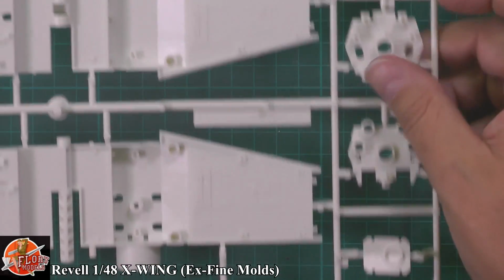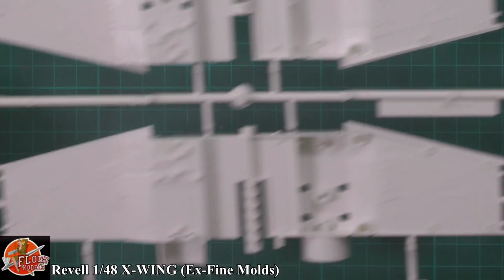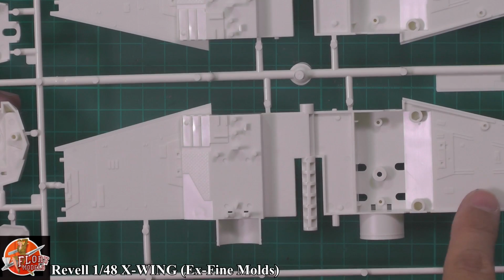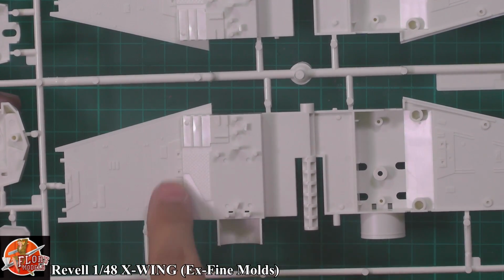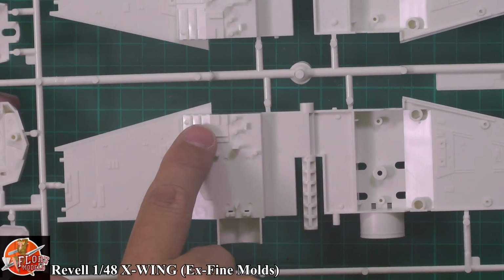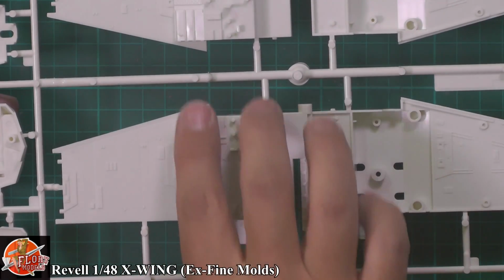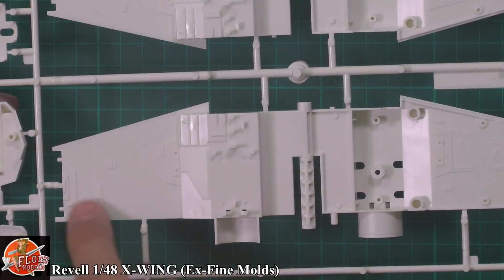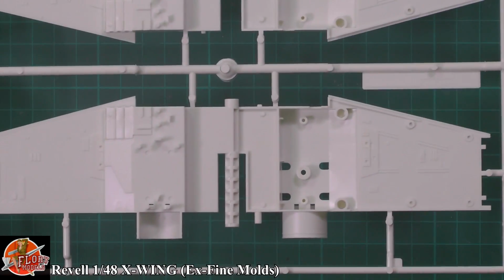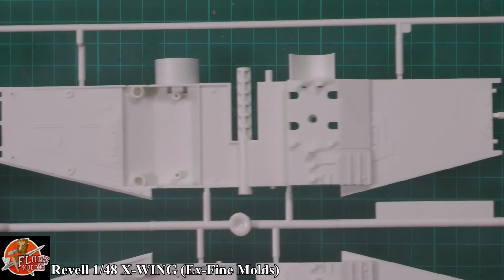And then these two guys on here, this is how the actual mechanism all locks together and brings it all in. As you can see, you do have ejector pins, but they're all in areas which don't actually matter. So this is a bit down here, no problem at all. You'd expect to see ejector pins, but we don't. There is a few little minute ones, don't think there isn't any, but these guys, like this one here, it's going to be hidden by the actual engine, so you're not going to see it. So even back then, Fine Molds were well on the ball with this, of trying to hide your ejector pin marks. So generally, as you can see, no problem with this right the way over.